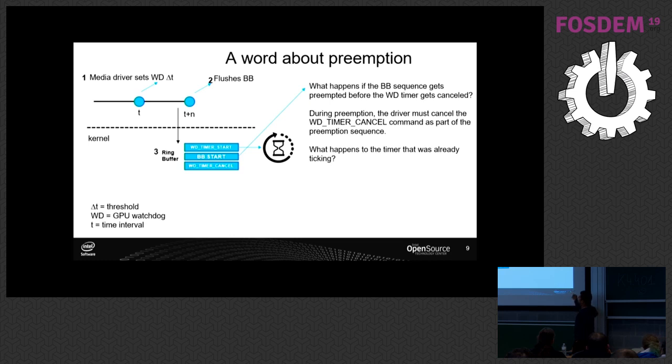So basically, I think what we're trying to do now is that the driver itself must cancel the timer during the preemption sequence. Then another question would be, okay, you've enabled a watchdog timer, you've preempted that process, you've disabled it, now you come back to that process, and then what do you do, right? Do you enable it again? What happens to the watchdog timer that you started with? Let's say you started with 50 milliseconds, then you tick down, let's say to 30 milliseconds, then you get preempted. So when you come back from preemption, do you start at 30, right? Or do you restart the timer again, right? So those are the questions that we are discussing right now.